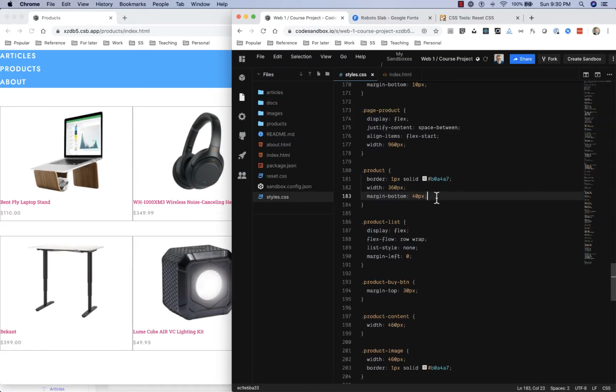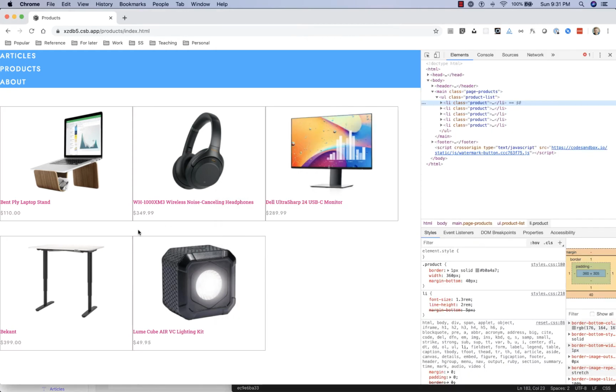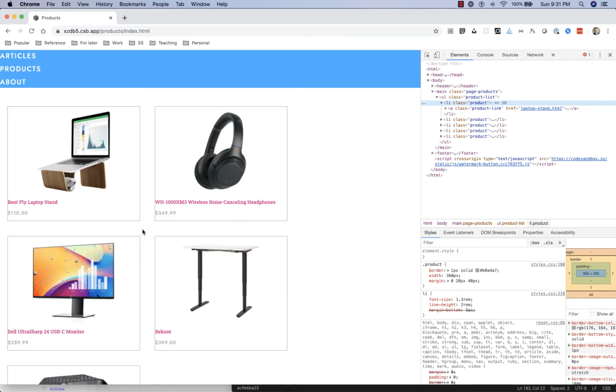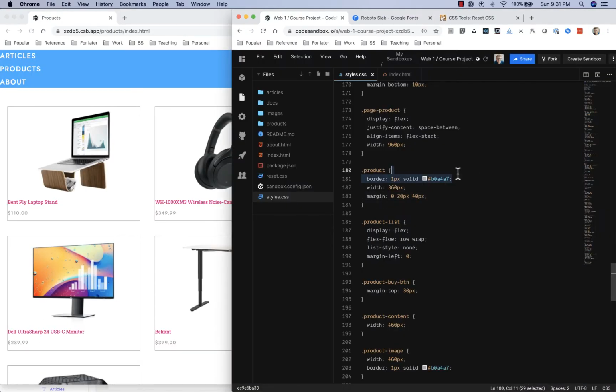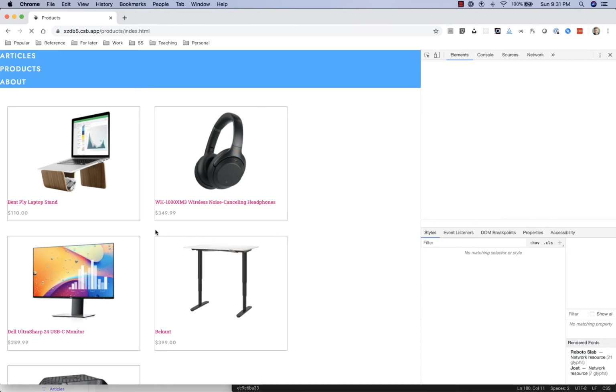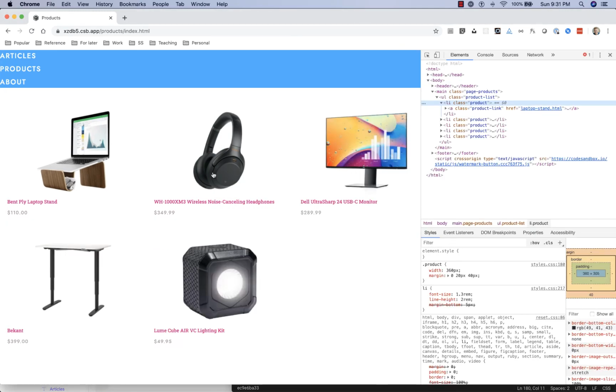Okay, so we're going to go here on the products, and I guess we could make use of this margin setting, changing it from margin bottom to margin overall. We're going to do 0 on the top, 20 on the sides, and still keep the 40 on the bottom. Remember that when we have 3 settings, the first one goes to top, the second one goes to both sides, and the last one goes to only the bottom. Okay, so you can see that we've got the spacing that we're looking for. Now, the only reason they're not fitting is because of that border that we have on there. So when we pull that border off of here and move it down to the product image, you'll see that we get them all where we want them to be. Okay, so they're all fitting.